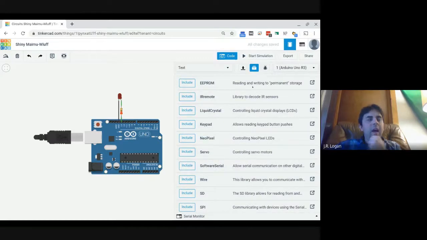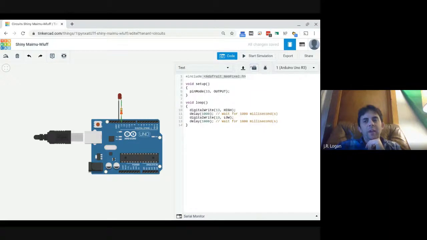I did read a forum that said some people were able to include the entire code of a library in the body of their sketch, which is not ideal, but in a pinch, if you have a library that's not too big, it may in fact be able to work that way.